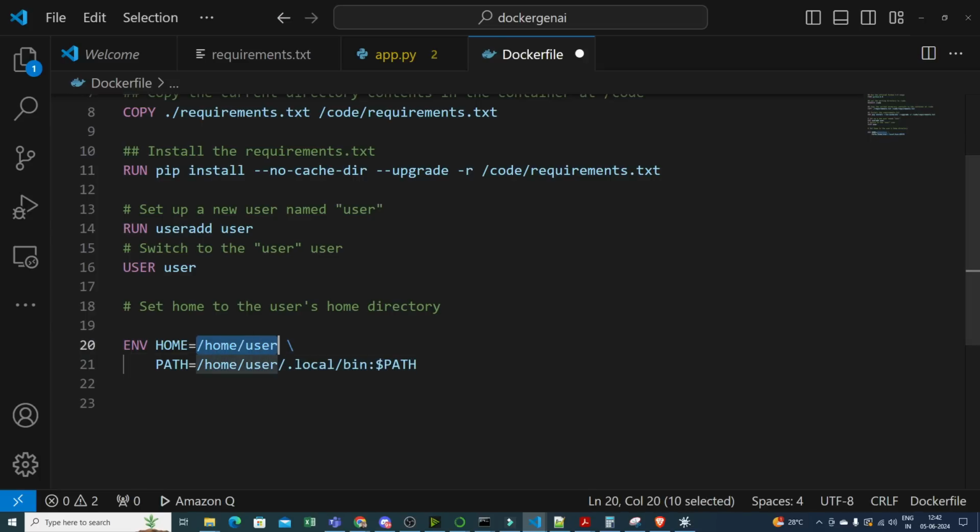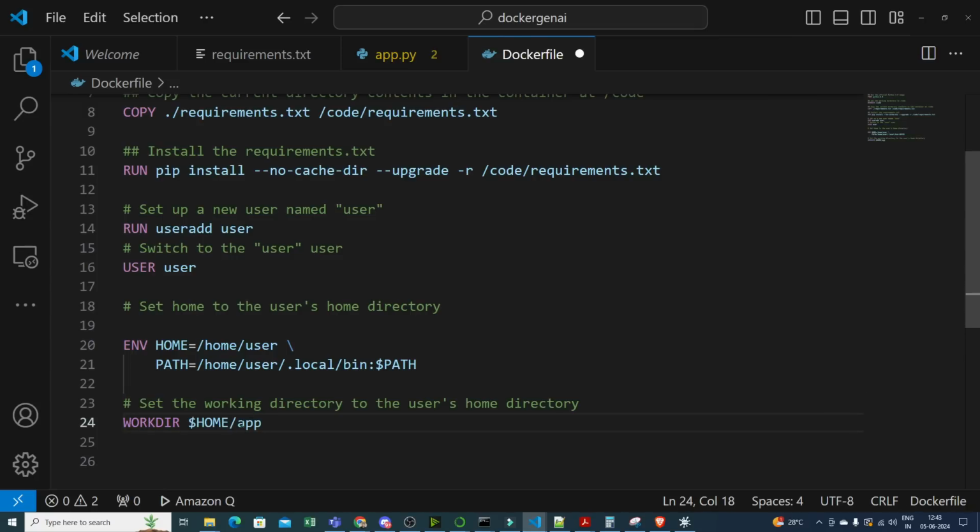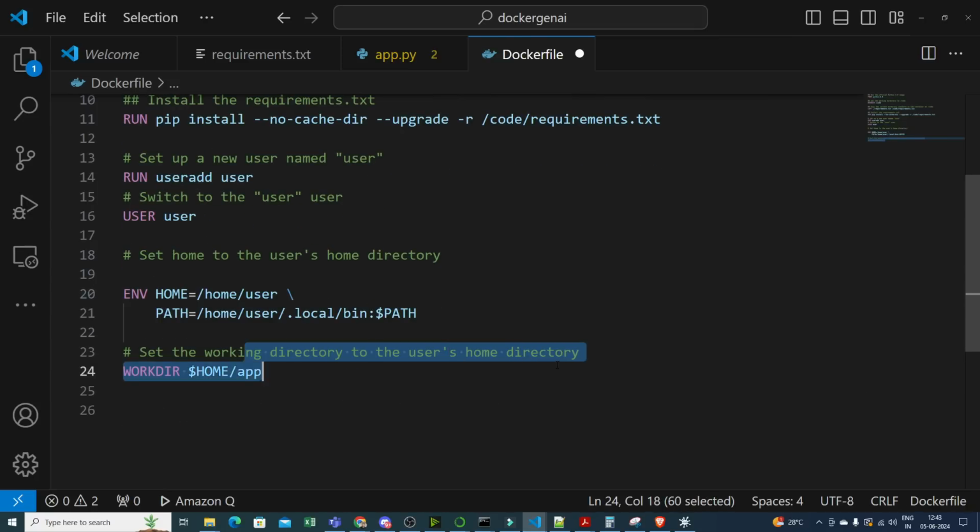This is how you basically set the environment variable. And now we are going to update our working directory, because inside this /home/user, your app will also be present, right? So this is my working directory, the new working directory that we have actually set up. And this is nothing but the user home directory, right? Then one more step we really need to do is that we need to copy the current directory contents into the home app folder, right?